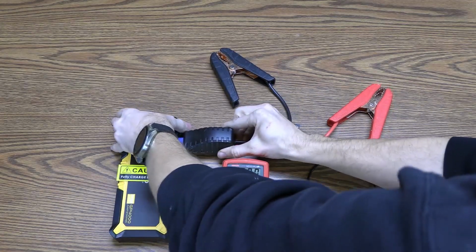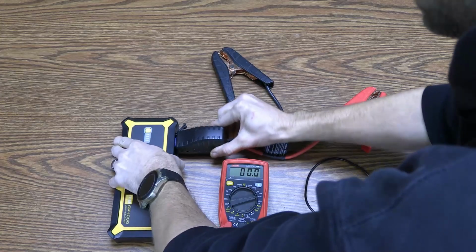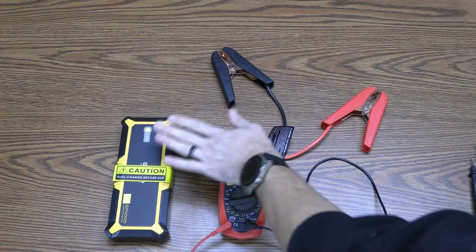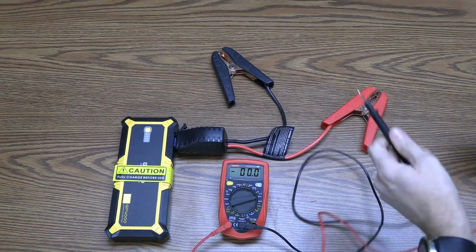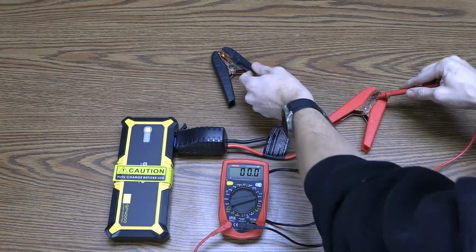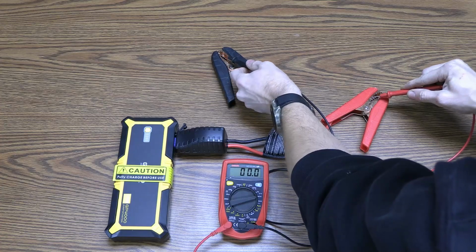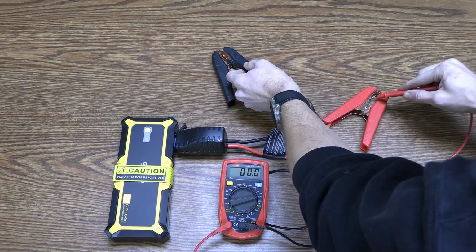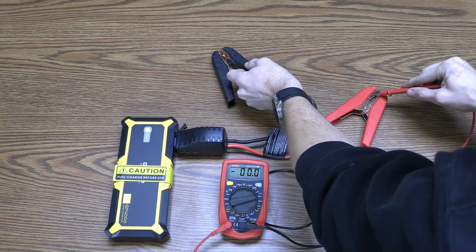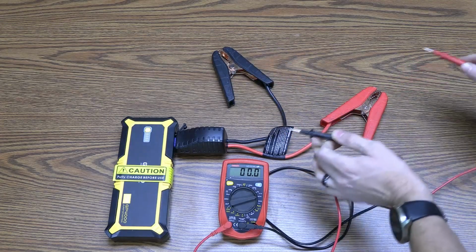So we're going to go ahead and plug this in, and I just want to test this for myself. So, got that plugged in, get the indicator lights on. I've got a general multimeter here, and we're just going to test to see if these leads have any power running to them when it's not connected to a battery. And it appears the answer is no. So that's really good news. That means that you're not going to accidentally hurt yourself or do something wrong.